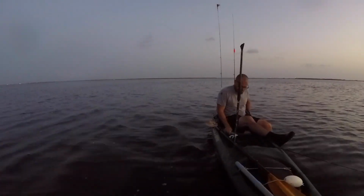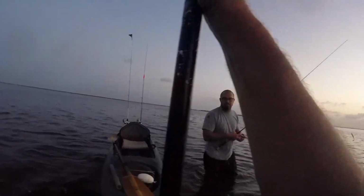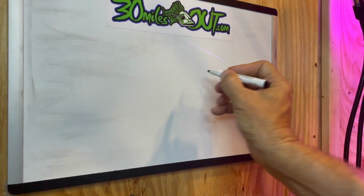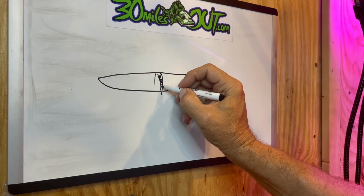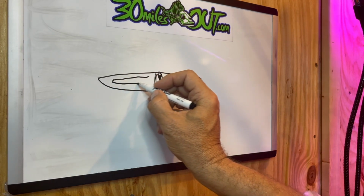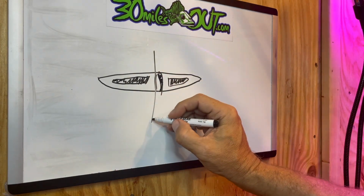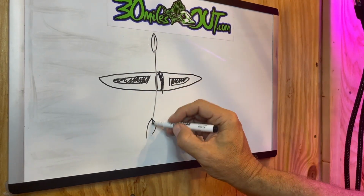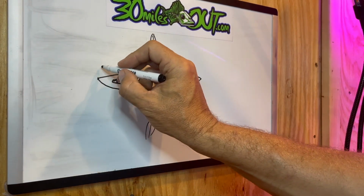On yours, we can do the nose rope. Up here, I put a little loop. That puts the working load right at you where you're fishing this way. So what we're doing here is we take this kayak and we put the bow into the wind. That swings the back end, the workload, the milk crate by where we're going to be standing. So I make about a 1-foot loop out of just some random rope or paracord or whatever I've got.